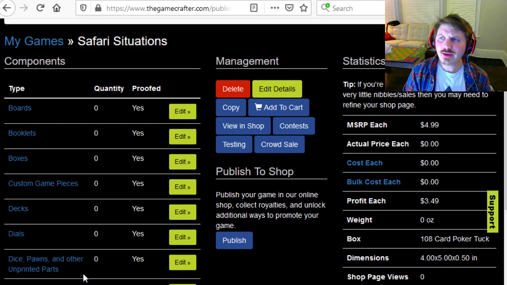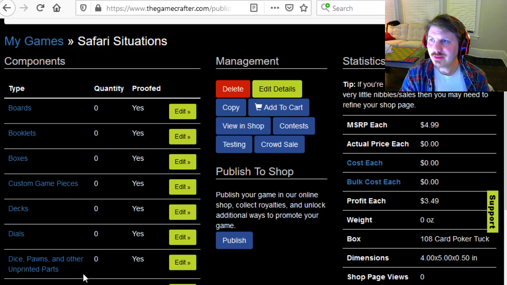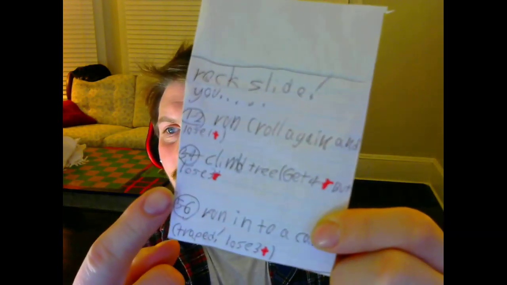I think the way we want to make this game work is in the past, and I know you can't read this right now. Let me switch over. Boom. In the past, I had these little red crosses, and that kind of indicated the health that you had. So what I want to do is make something that signifies health, and then I want to make cards, and then I'm going to see what our options are as far as dice is concerned.